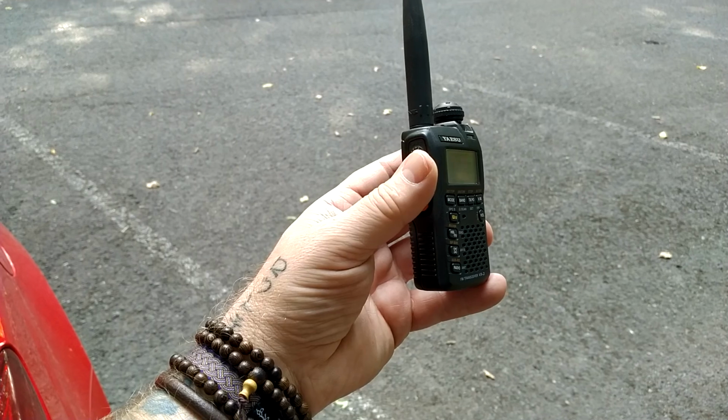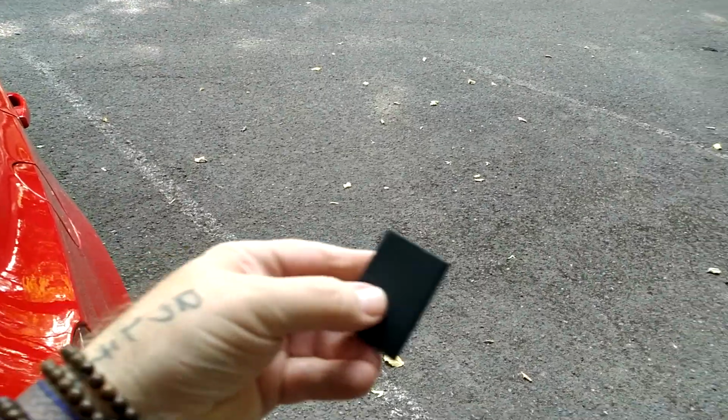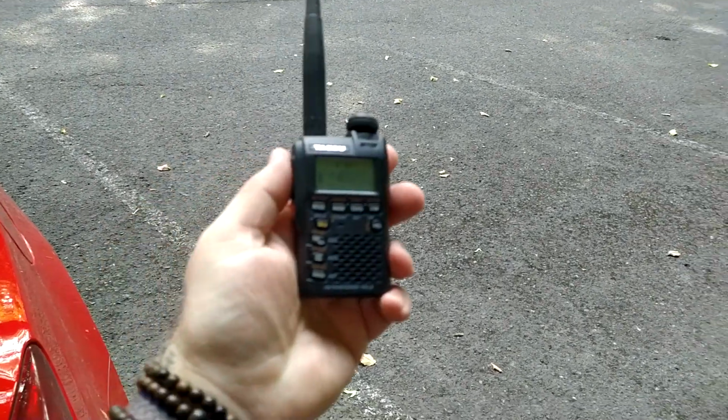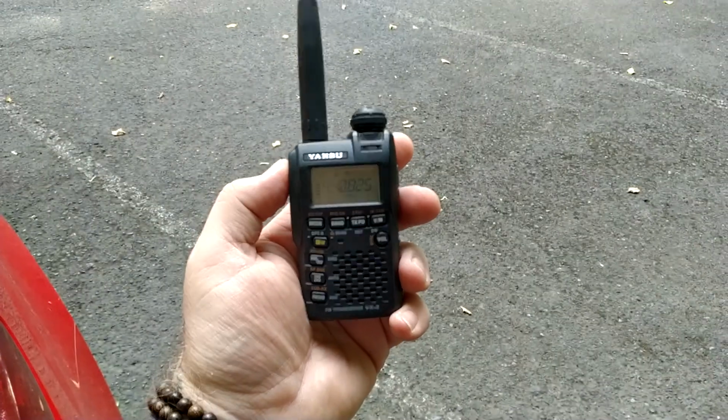So it does come with the standard battery pack. They also make a AA pack, and this is the size of the battery. It's actually a photo battery. It's a very tiny little thing. But they do make a AA pack, which allows you to put 3 AA alkalines into it, so it'll always have a power source.